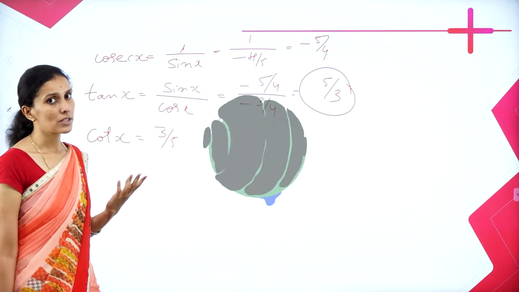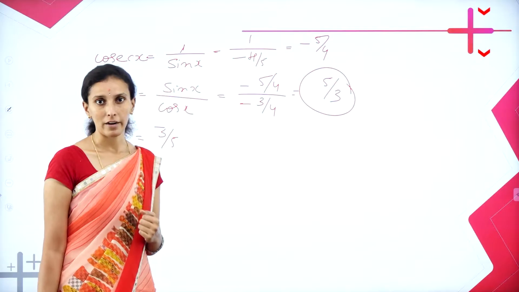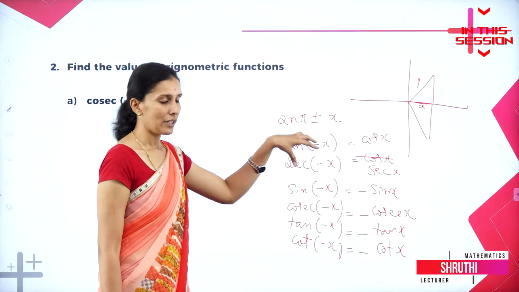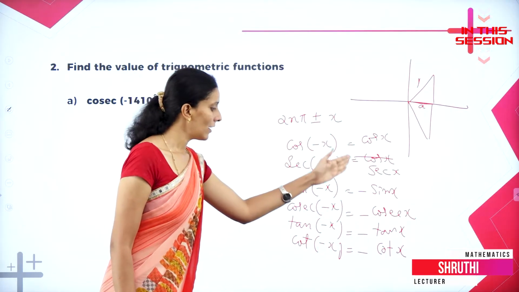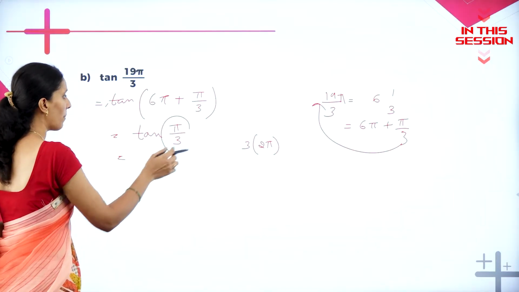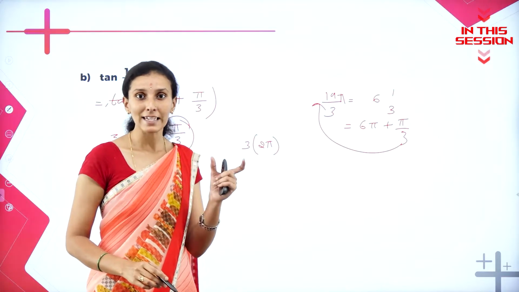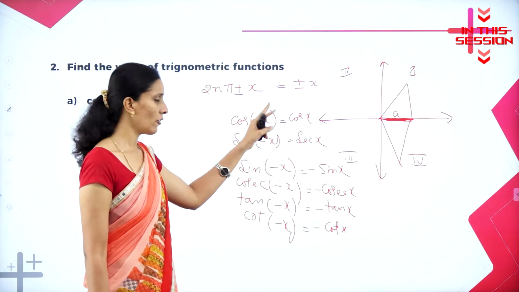The value is positive because tan and cot functions are positive in the third quadrant. Whenever the angle is negative inside the ratio, you take it as positive for cos and secant, and for all the other things you should take it as negative. So what is the value of pi by 3? Pi by 3 is nothing but your 60 degrees. What is the value of tan 60? So whether you take a negative angle or a positive angle, the value of cos is positive.